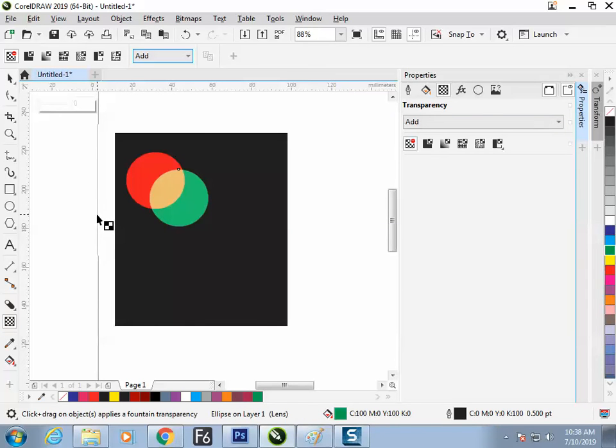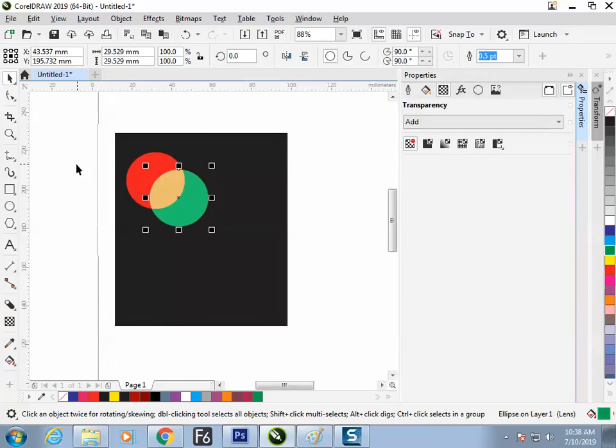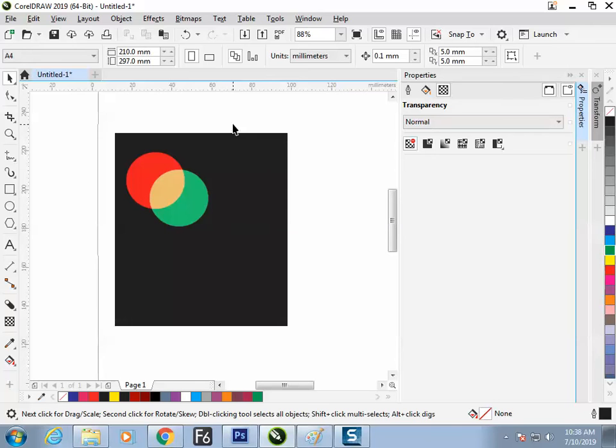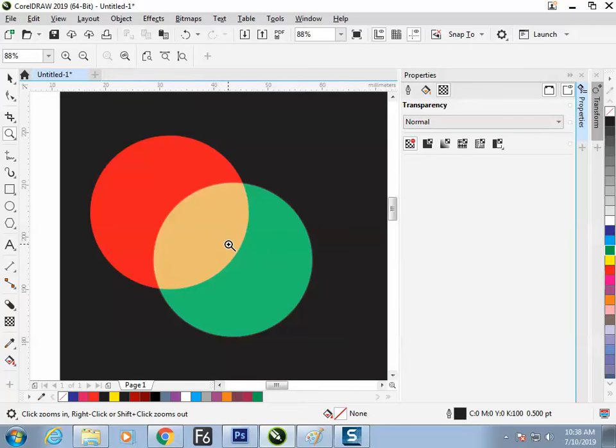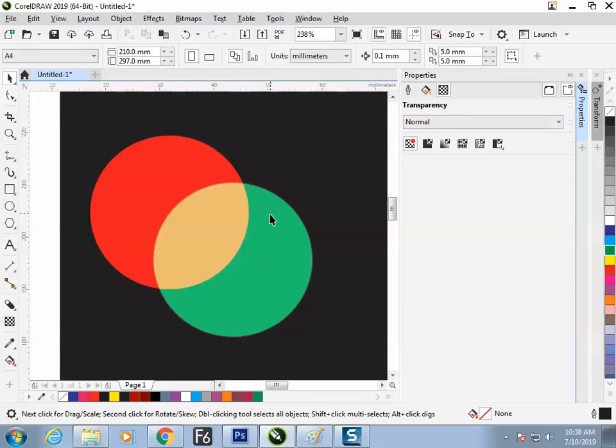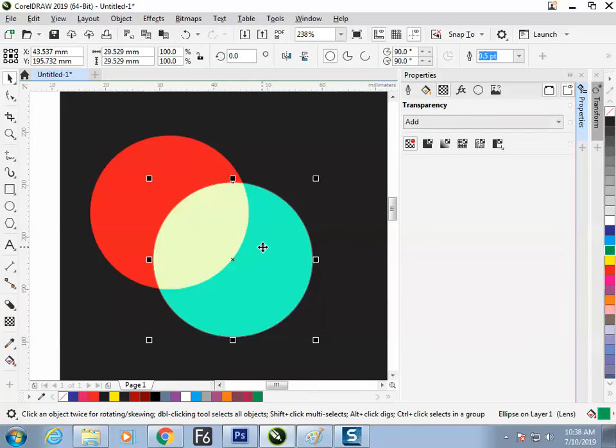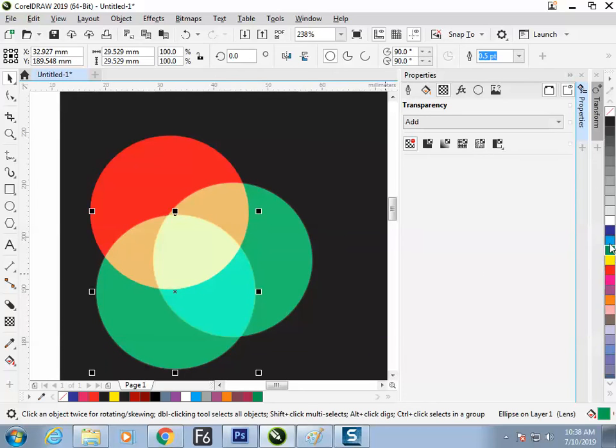So now I got to know red plus green is yellow, because behind it white was there, so it was not reacting. The whole color theory could be tested now. So the color blending could be done. Red plus green is yellow. The whole theory is on the back end.